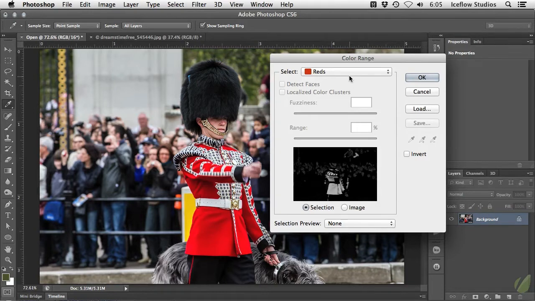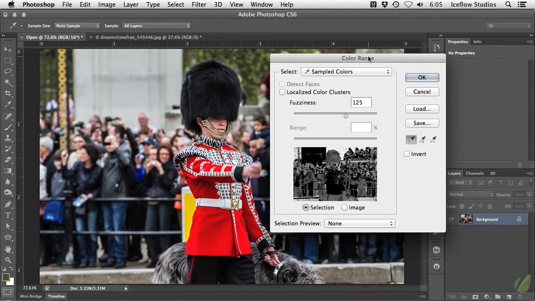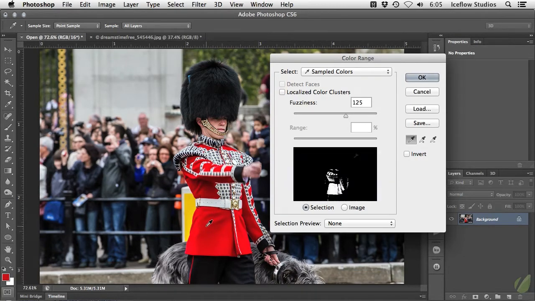This is where the eyedropper comes into play. This will not only allow us to select a more specific shade of red, but it will also allow us to select multiple shades if necessary. Just like the regular eyedropper tool in Photoshop, clicking on your desired color will create the sample. You'll see in the preview that our active area just became smaller, but the white has become more pure, which will result in a much stronger selection. Of course, now it needs to be expanded.